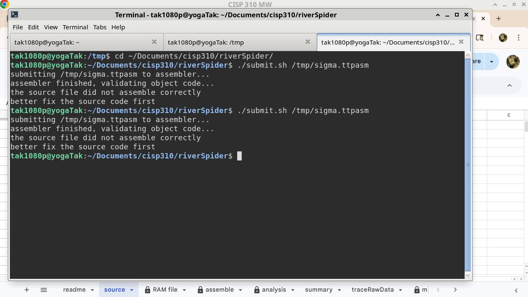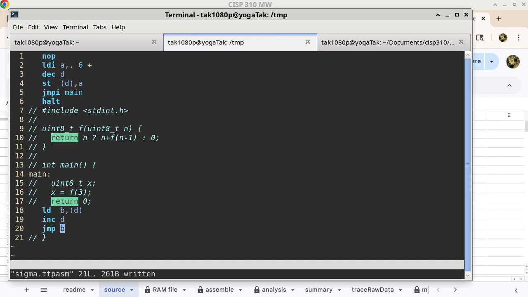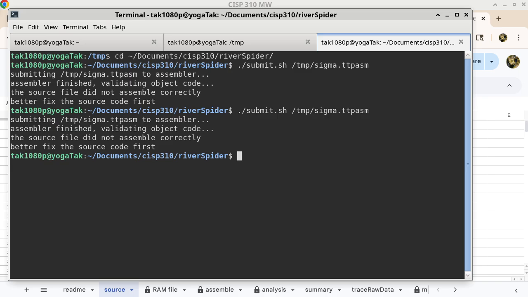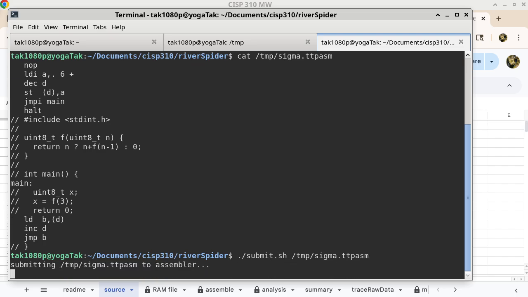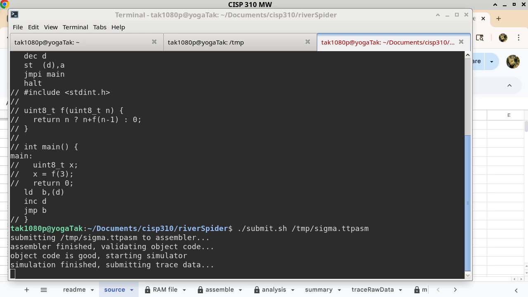Did I use the wrong file name? That's possible too. TTPASM, it is written. And okay, so let me check whether that's the right code. Yep, that is the right code. So why is it not doing that correctly? Hmm. Maybe it's not refreshed. I think that's a delay. Yeah.